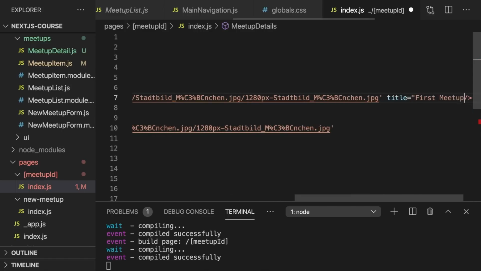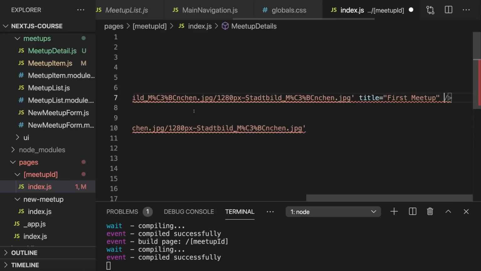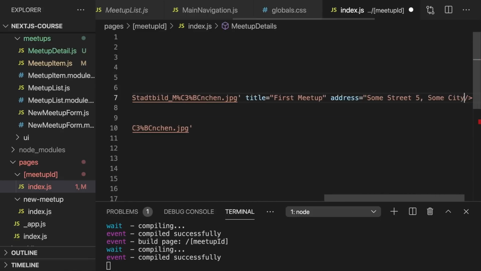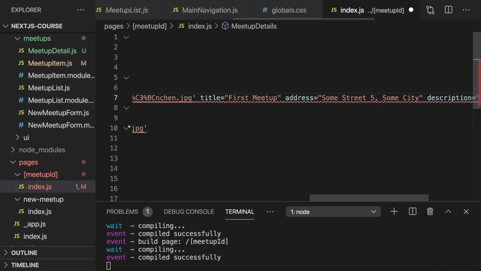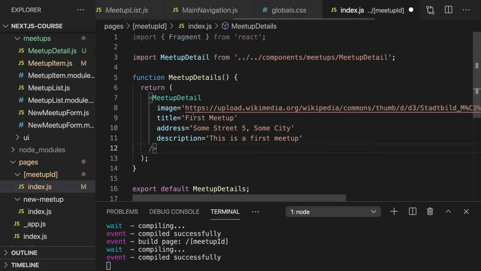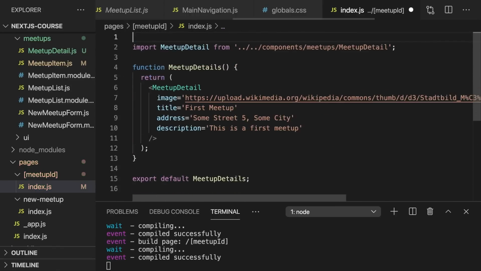First Meetup could be the title. Set the address prop to some street, 5, some city. And last but not least, set the description prop to this is a first meetup. And then we can get rid of the fragment and that JSX content in the page component and just use the Meetup Detail component here.